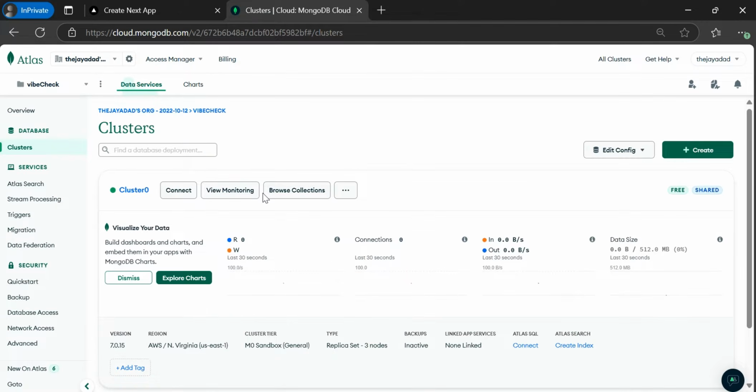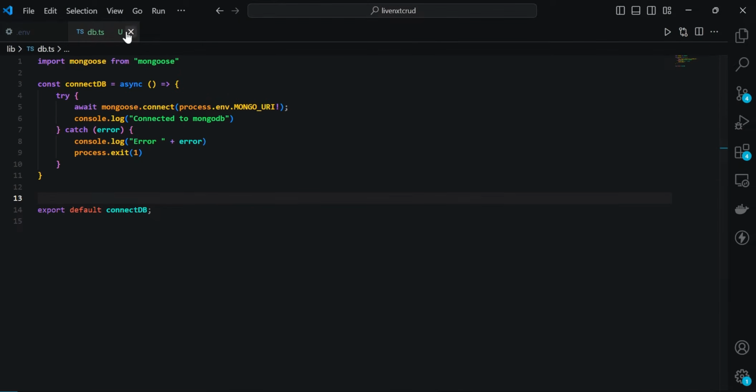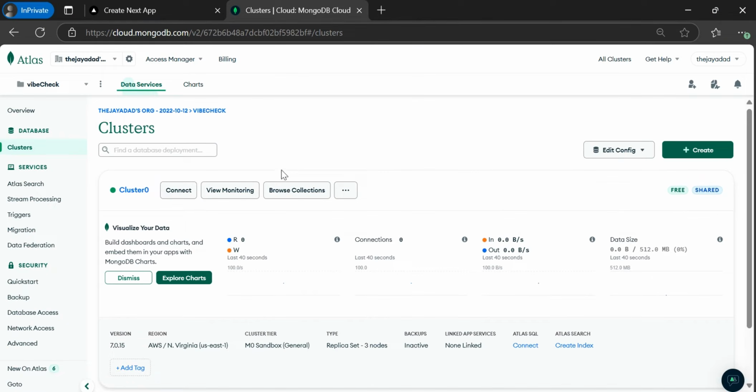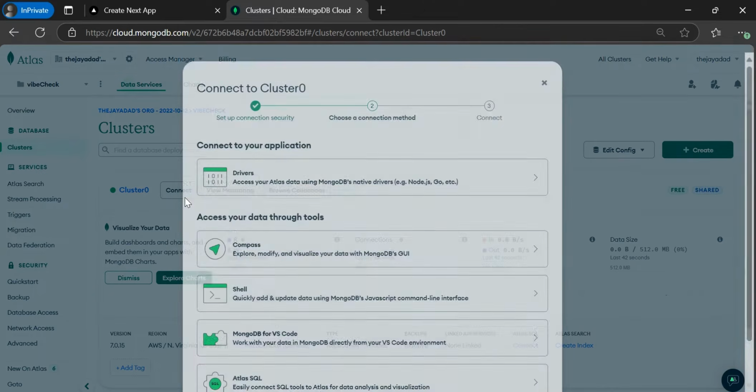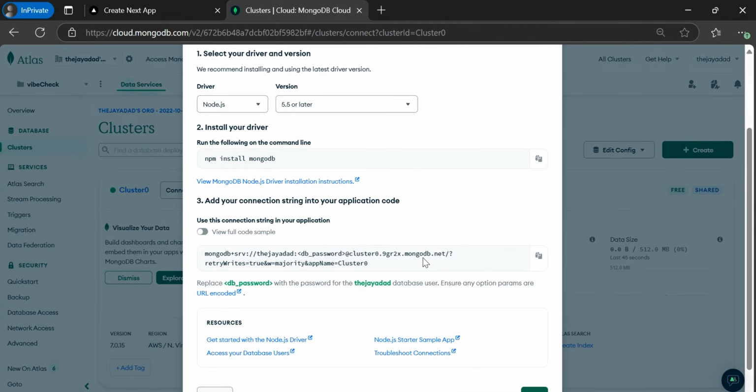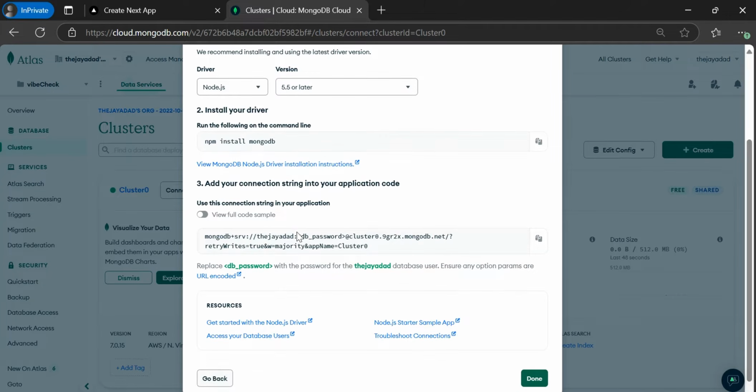Click on connect, go to drivers, and usually you can just grab the code from this connection window, but that's okay.